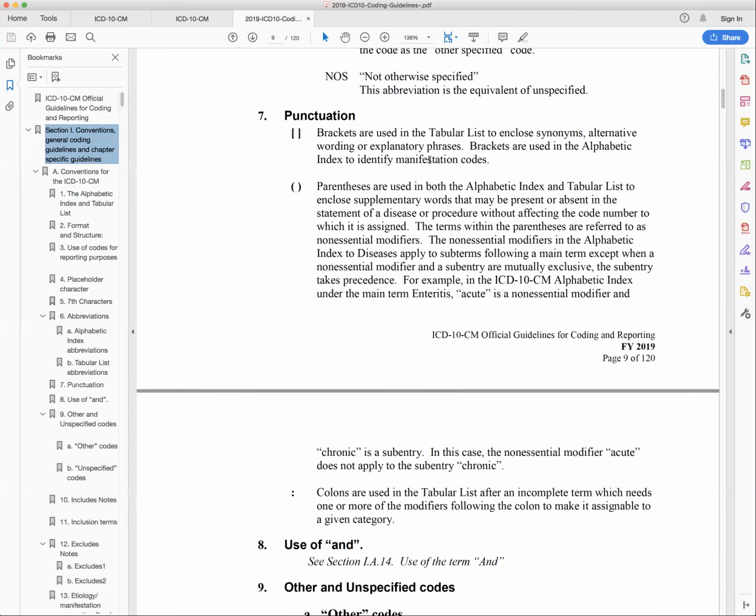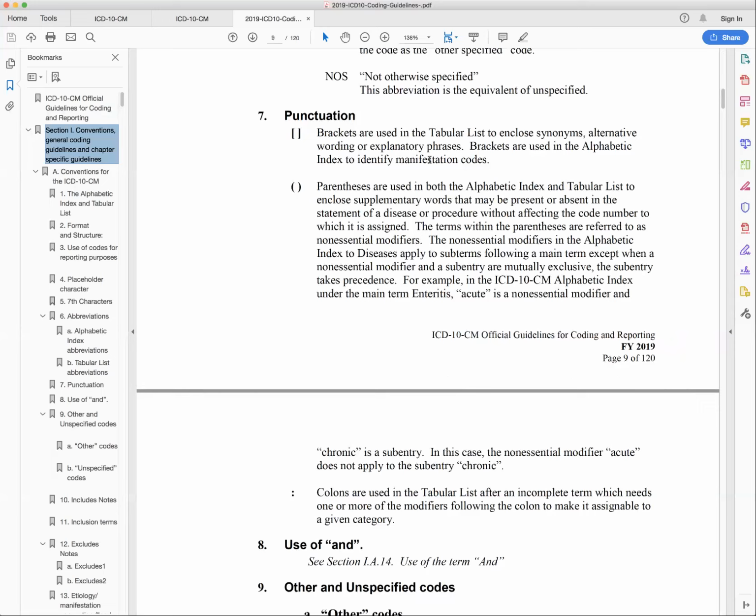Parentheses are used to enclose non-essential modifiers in your alphabetic index. And what a non-essential modifier is, that means that the presence or absence of the term being used does not change your code selection. It's kind of like a take it or leave it. Your code will not change if that term is there or not there.